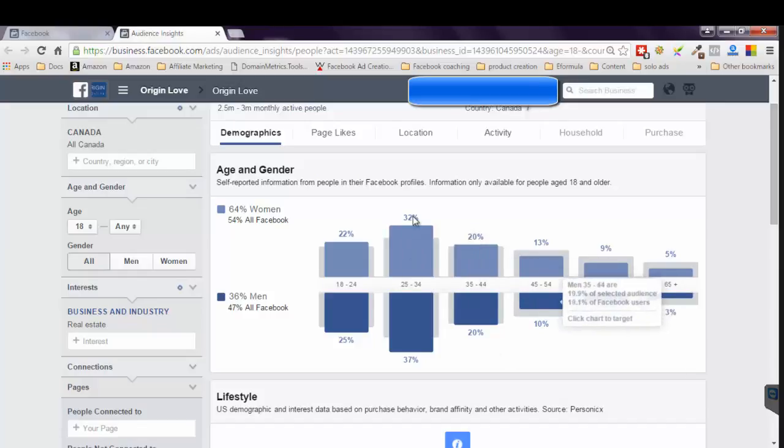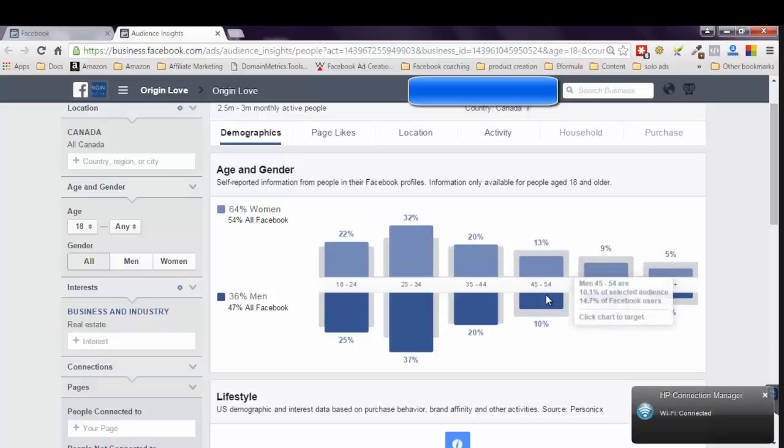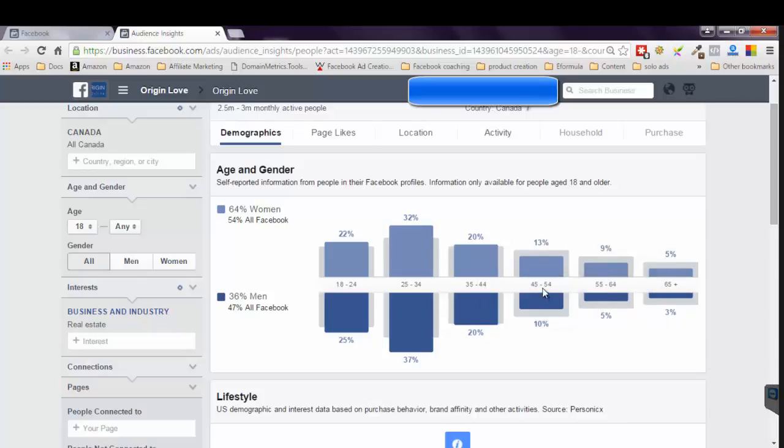So when you create an ad, you want to show it to where the majority of the people are. In this case, age 18 to 44. If, let's say, you want to extend it to show to this other group over here, what I'll do is cut the age range of this group in half. Which means that instead of 18 to 44, I'll probably do 18 to, let's say, 50. So at least I'll get half of this group over here.